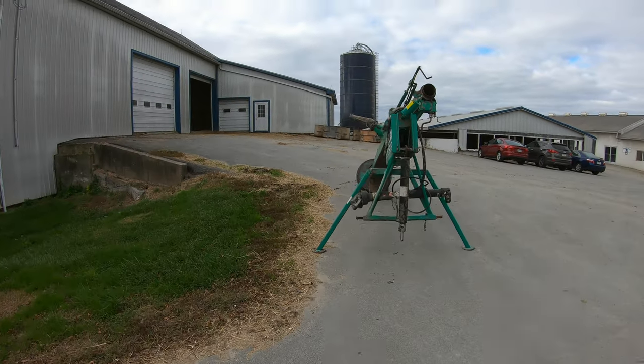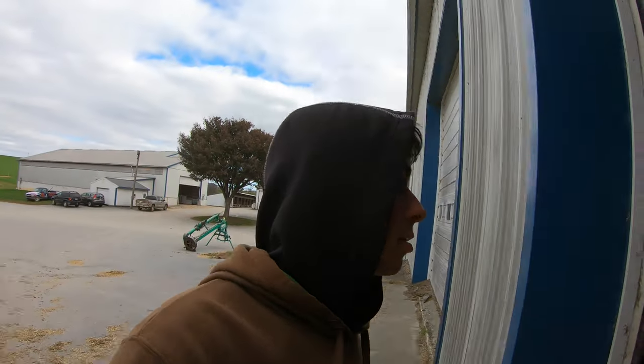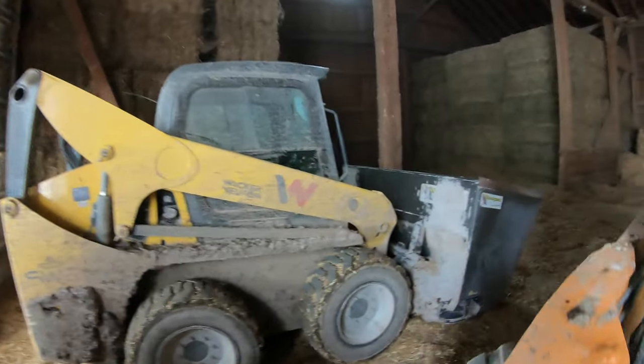Still ten minutes until he's supposed to be here, so in the meantime I'm going to put shavings in the new hutches here. And yes, there's lime in those shavings - I know that was a question in a video a while back. Time to grab the woodchuck. Man, woodchucks - quick chucking my wood.